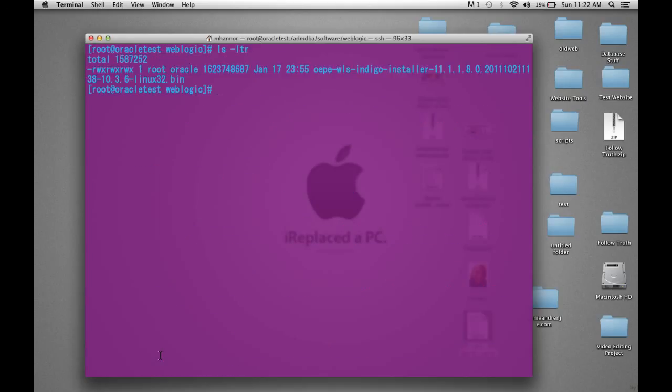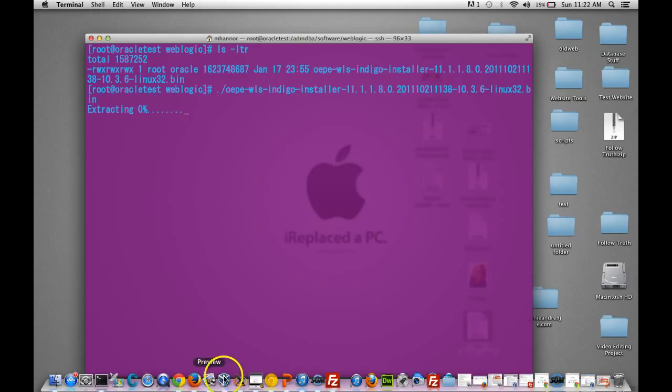So once you have your permissions set, all you're going to do is hit ./ and the file name, tab. And now it's installed. Now it's going to go ahead and start extracting, and we're going to begin the installation process. So I'm going to pause this video.